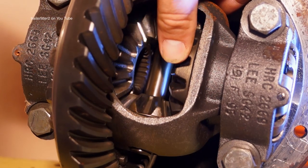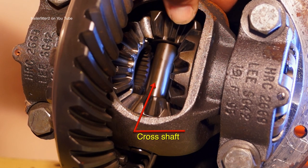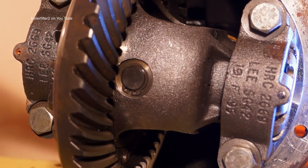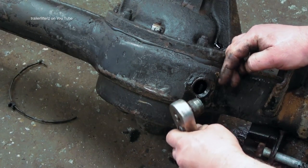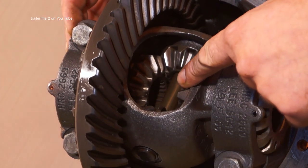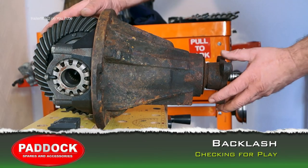If you've ever wondered why, when you jack up an axle and spin one wheel, the other goes the other way — this is why. In the center here we have a crush shaft which retains the planet gears, and these can snap, causing problems. On the end you can see the circlip in place which also retains it. Worth noting: if you're draining the oil, have a feel around in the casing to check for any debris. If anything looks like part of this shaft, it's probably snapped and needs to be replaced. There is a kit available to repair it.